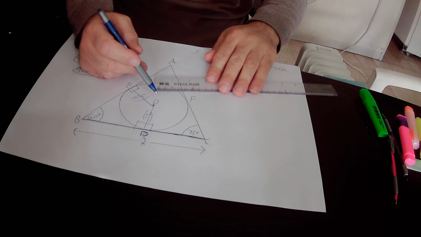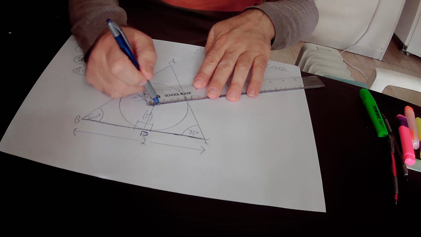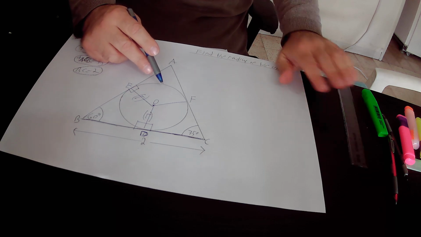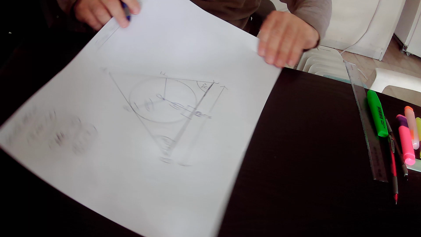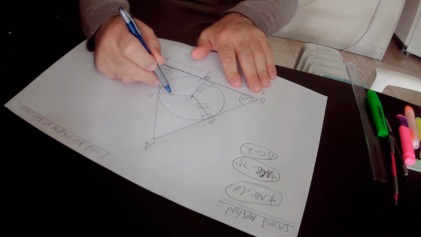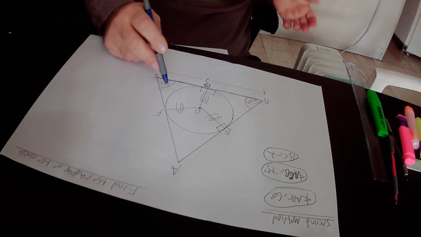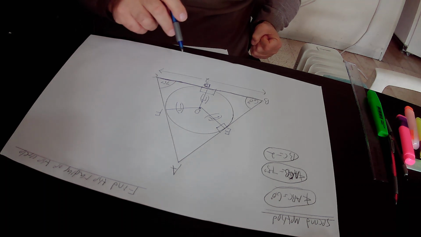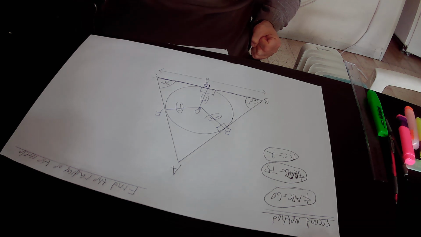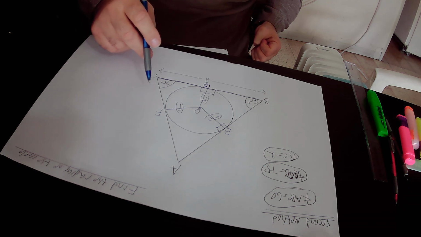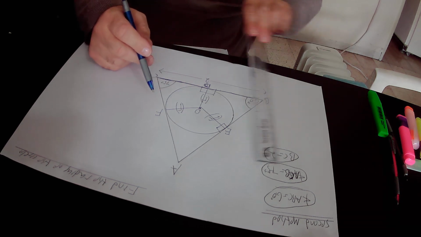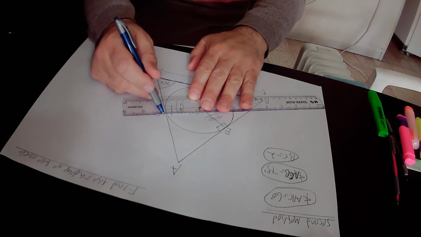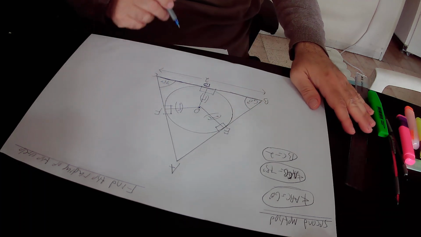We join points O and F together by a straight line, OF. OF is the radius of this circle that is equal to R. Again, we have the radius OF that is drawn to point F, the point of tangency of tangent AC with this circle, and whenever you have a radius that is drawn to the point of tangency, then tangent AC will be perpendicular to the radius OF, that is to say, this angle equals 90 degrees, and this angle also equals 90 degrees according to rule number 1.